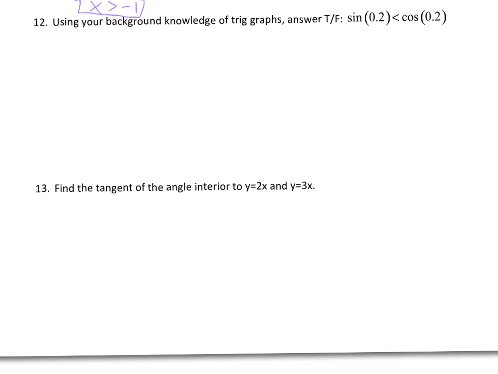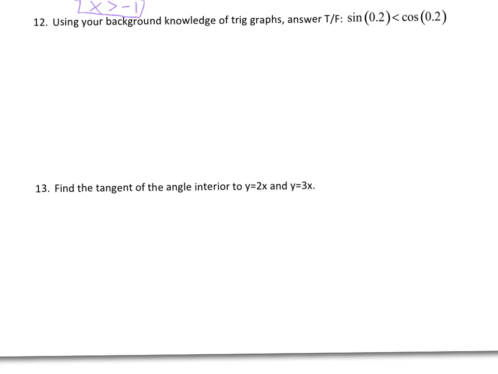For number 12, we want to use our background knowledge of trig graphs to answer this question. True or false? Is the sine of 0.2 less than the cosine of 0.2? This is a question that can be answered without using our calculator, if we can just visualize what the trig graphs look like. On the AP test, you'll be able to use your calculator for a portion, but a portion of it will be non-calculator. So we need to get used to being able to answer some questions without using a calculator.